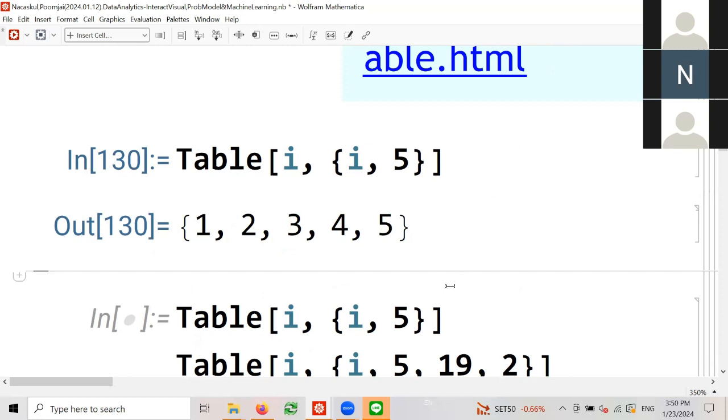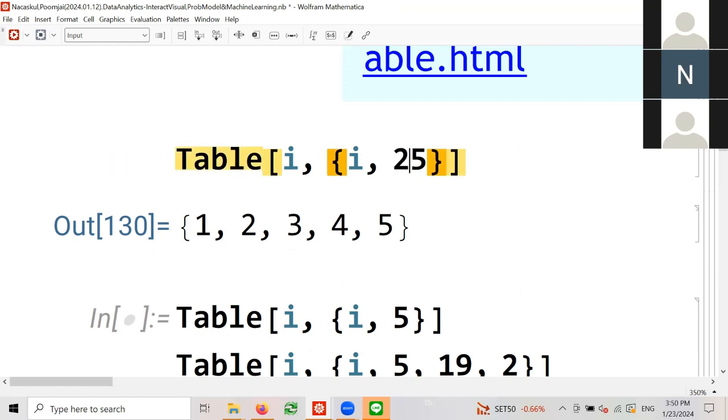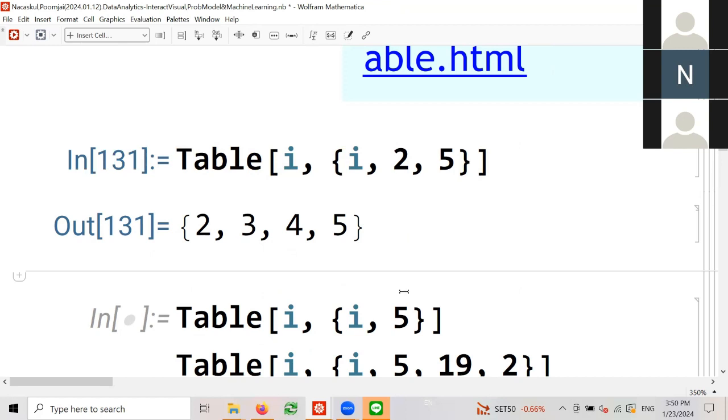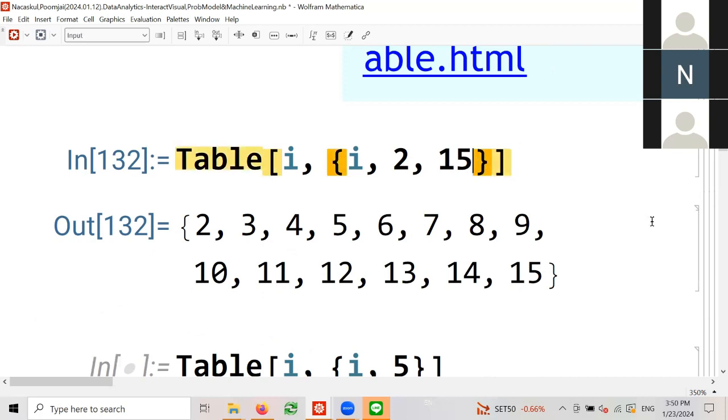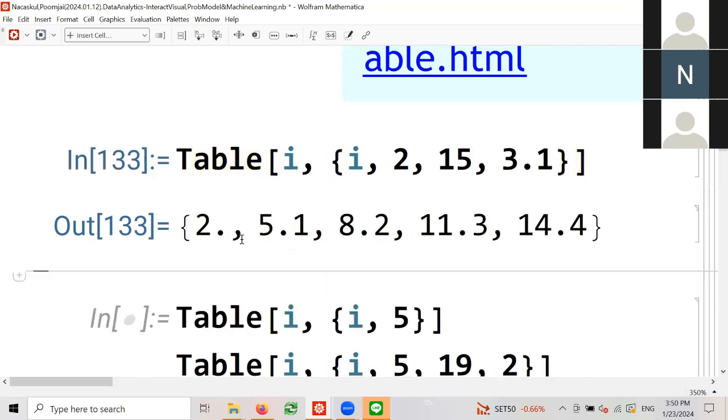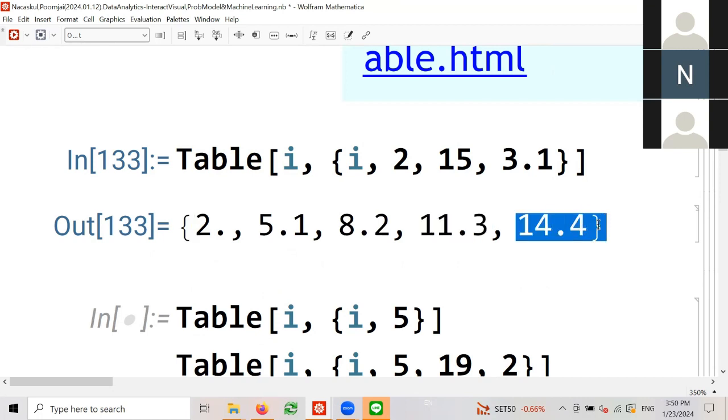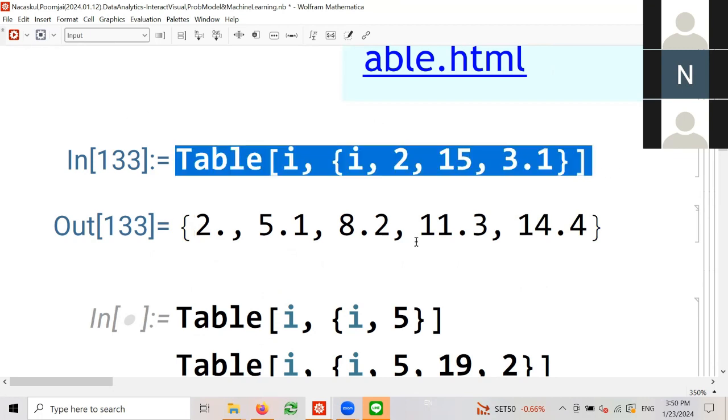And then you can do something like, well, what if I don't want to start from 1? I want to start from 2 to 5. Okay, fine, then say so. What if I want 2 to 10, 2 to 15? What if I want to go from 2 in steps of 3.1? So 2 plus 3.1 plus another 3.1 plus another 3.1 until it exceeds 5. So type this. If you type this, you're going to become familiar with it. Okay, again. So table.